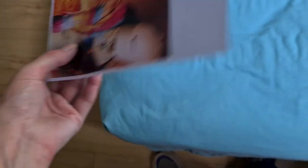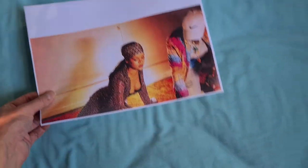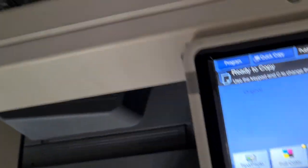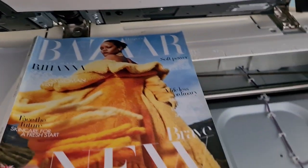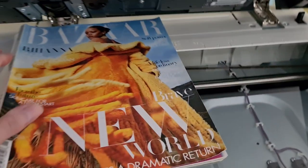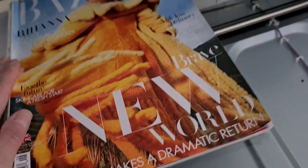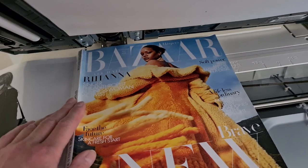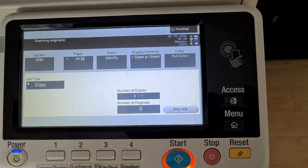Yeah, that's no good. I don't know how that happened — I wanted that to be at the top. That's a bummer for sure. I thought I had it up high enough away from the top. It may have slipped down when I was closing the doc feeder onto it or something. I'll just try to line that up and drop that on the top.